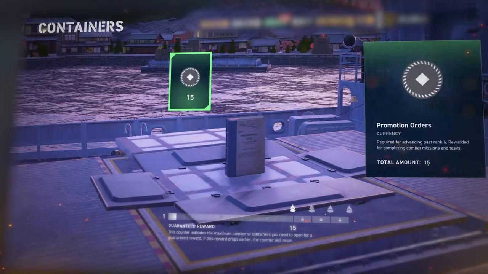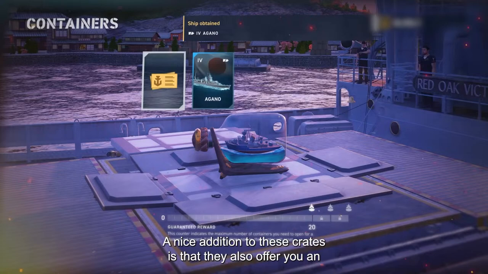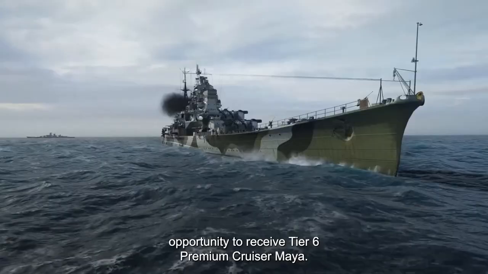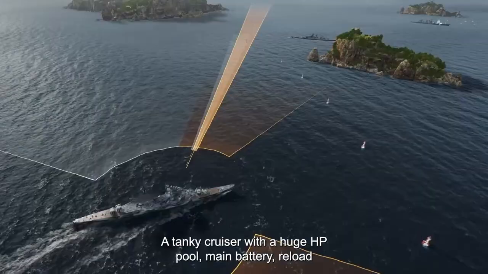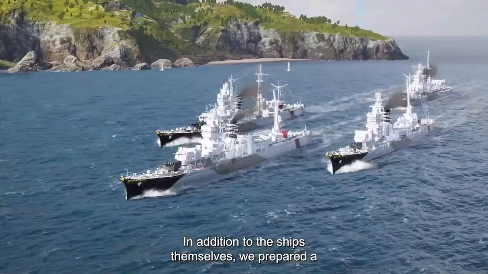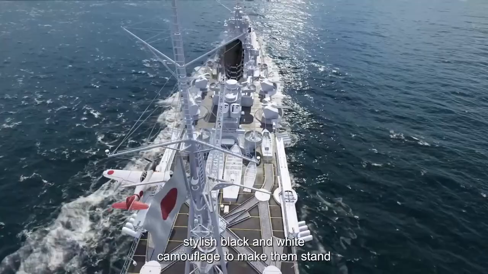The Japanese cruiser's big crate features a guaranteed drop mechanic for early access cruisers. A nice addition to these crates is that they also offer you an opportunity to receive Tier 6 premium cruiser, Maya. A tanky cruiser with a huge HP pool, main battery reload booster, a repair party, and deadly torpedoes. In addition to the ships themselves, we prepared a stylish black and white camouflage to make them stand out on the battlefield. Check out the store to get these camouflages.